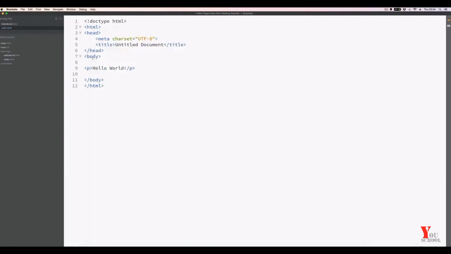And the last thing in here is the body, and the body is where all the code goes for your web page. It's saying to the browser, this is where the body of code for my page is.